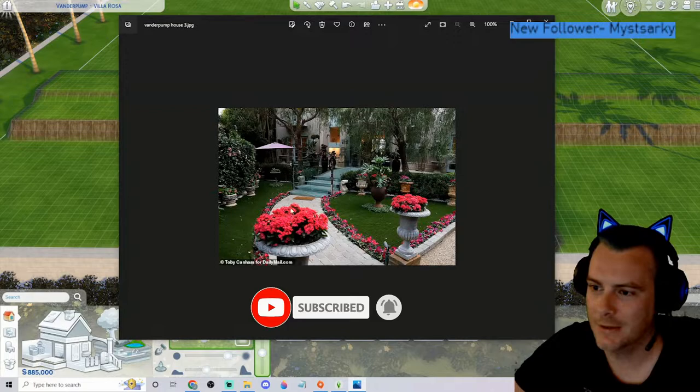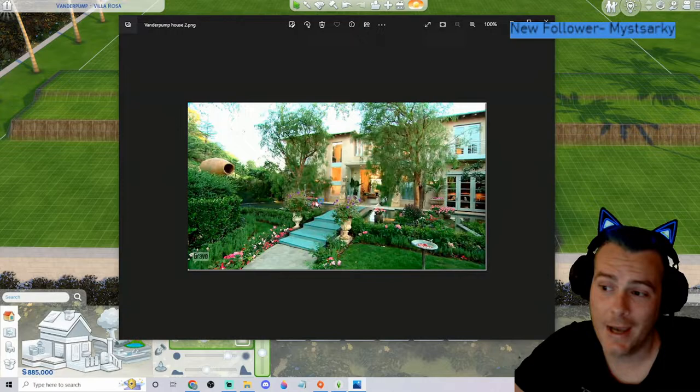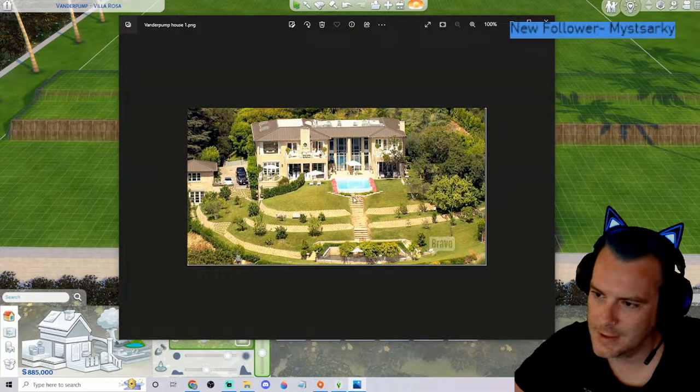There's a bit of a picture there. Look at that, that's beautiful. And there is all the water there, and she's got swans in there. I think they're black swans, actually. Anyway, beautiful, beautiful house. We are starting with the backyard, though. So this one, and that's what we're building now. Just that steps up to the pool area.